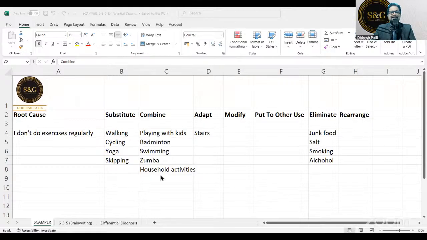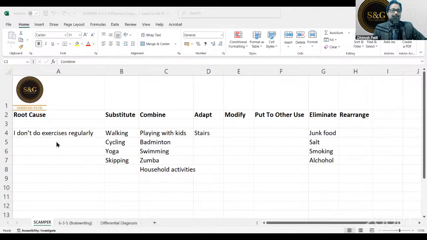So Scamper is a short form. As I mentioned earlier, it comes from the framework of design thinking. It is a very powerful tool to generate innovative ideas. At the end of the analyze phase, we have the validated root causes. The root causes which are identified, we take into the improve phase. In the first column, we basically copy and paste all the root causes.